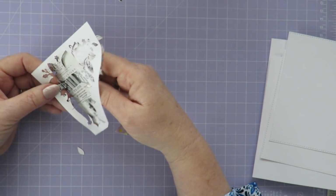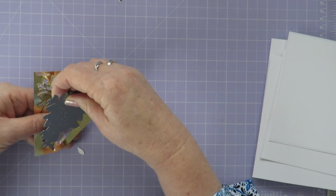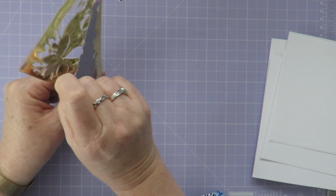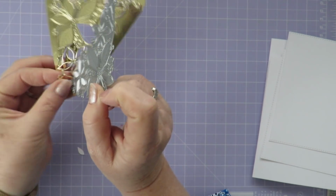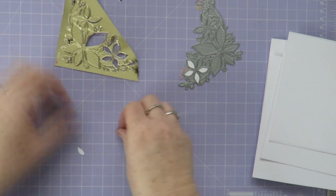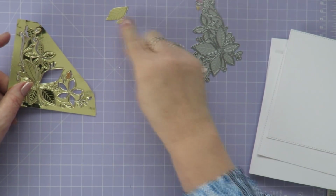And when I take the die off each of the cards, I'm going to make sure that I save all the poinsettia petals from each of them. So the outline die cut and also the poinsettia petals. I'm not keeping any of the filler pieces in between.